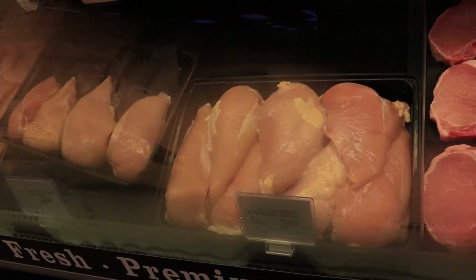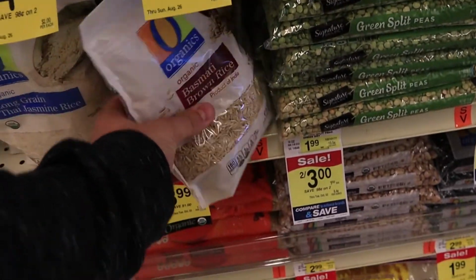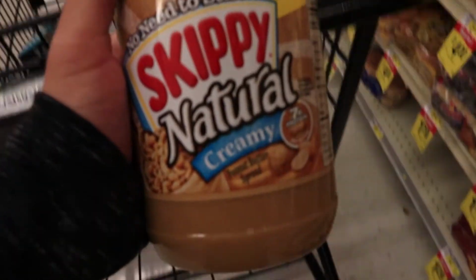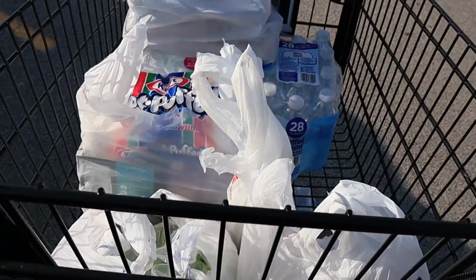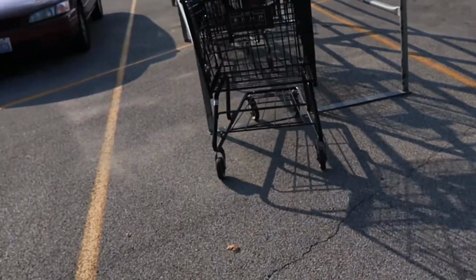I'm here at the grocery store. I'm gonna do a grocery haul video for you. So I'm gonna show you exactly what I buy on a cut. It's gonna be a little similar to what I buy on a bulk, but that'll come later down the line. So let's head inside and see what I buy. Always gotta check the eggs. So that store didn't have the beef that I use or any Granny Smith apples, so I gotta go to another store. Oh well.